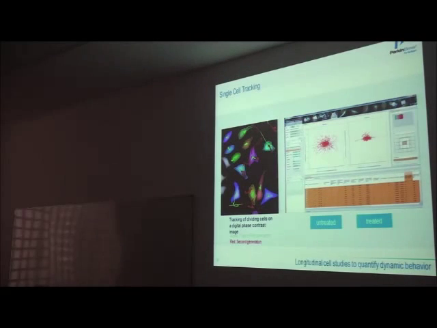So that's the way it works on the software, which is here. I'm just showing here two wells. One well in which the cells are moving, and the other one, the movement is kind of inhibited. So you can just repeat the measurement over time. And the green plot here is the first generation, and if you have a red, so this one is now in mitosis, this one will first round up and then go into daughters, and then you can actually follow them. So it's possible to see when the cell will divide, if it is synchronous or asynchronous. If you have a treatment which is going to impact this cell division, then that's something you can also follow. It's pretty easy.